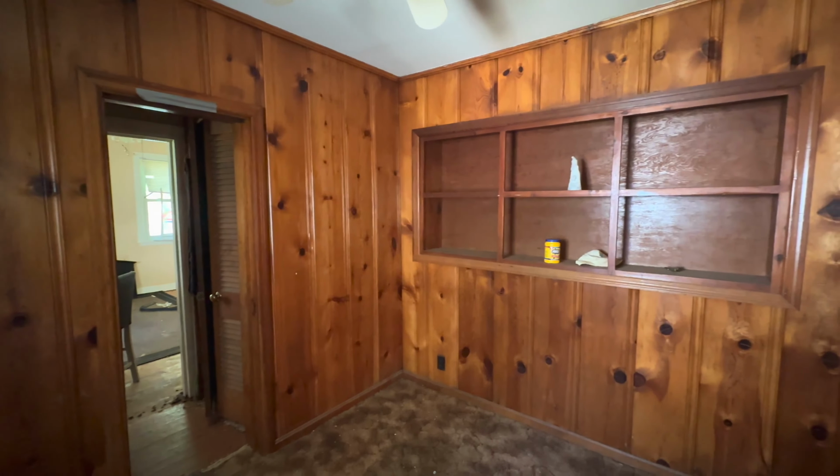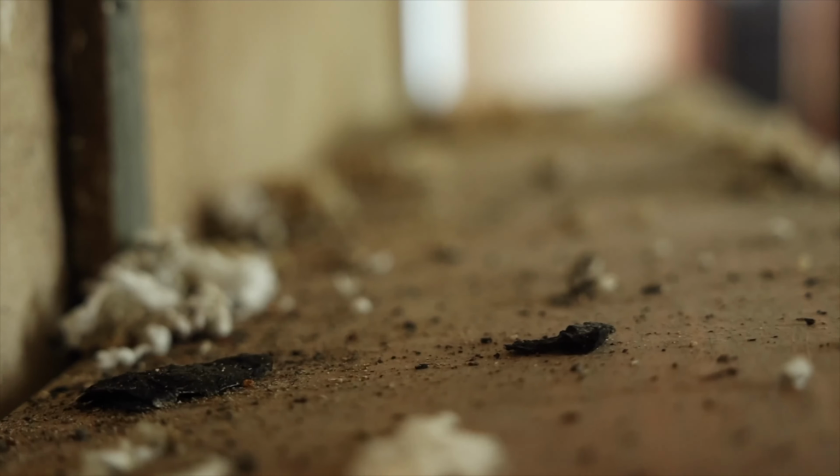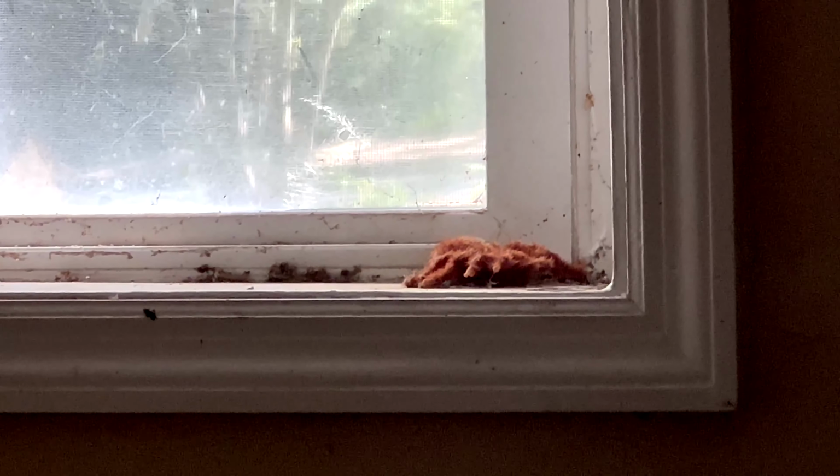All right, so this house had every red flag humanly possible. From the soft floors, the falling roof, mold issues, giant spiders, cryptic messages on the wall, satanic stuff. This is just about as bad as it could get. We had to switch video process on this one. My camera, while we're filming in there, the white balance went completely off, and for some reason I have to sit down and play with it. So we're just going to record off my phone.